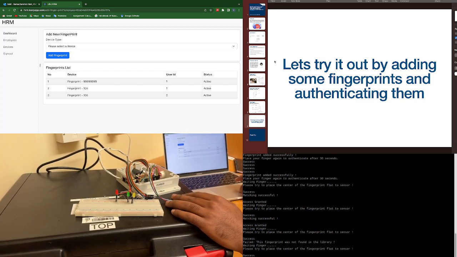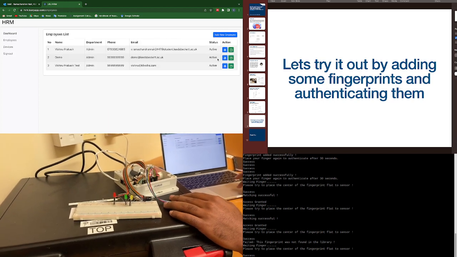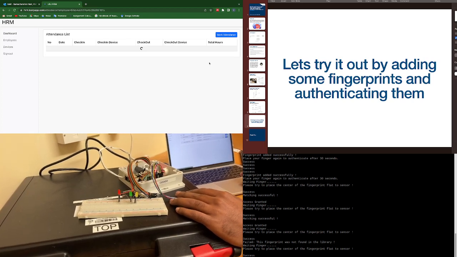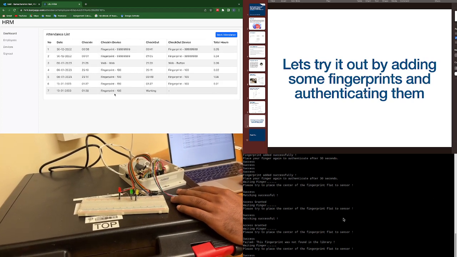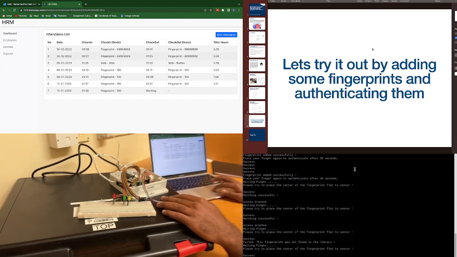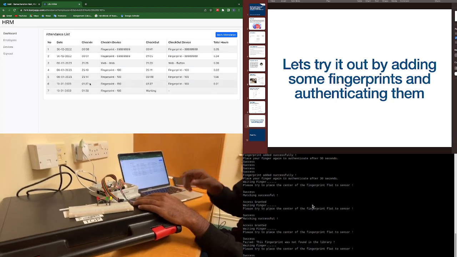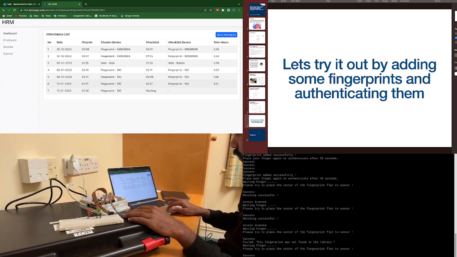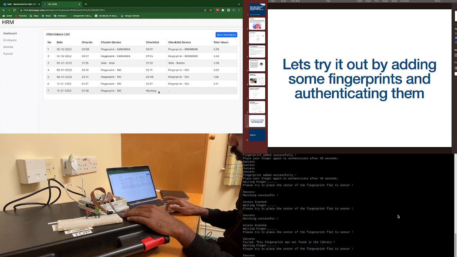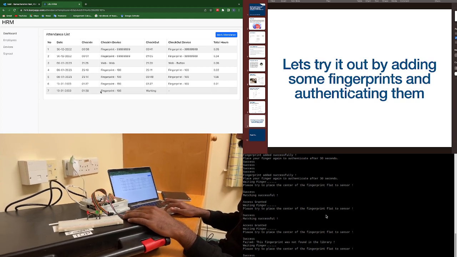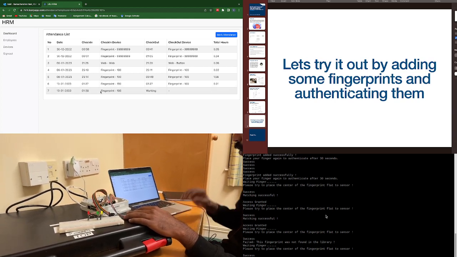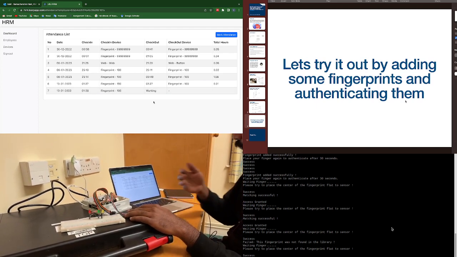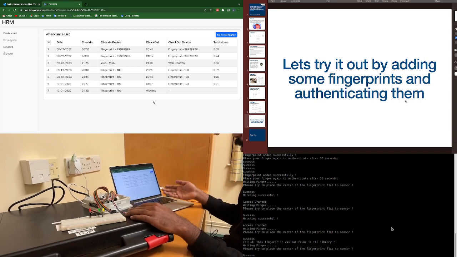To see the data here, we have to go to the employees and see the attendance. So you can see here the fingerprint was checked in successfully. Last time we added it two times, so it has marked the total hours as 0.01. This one is still working because we only checked in at 1:28 a.m., and we are still waiting for some time. After 1 hour or so, the hours will be automatically calculated.